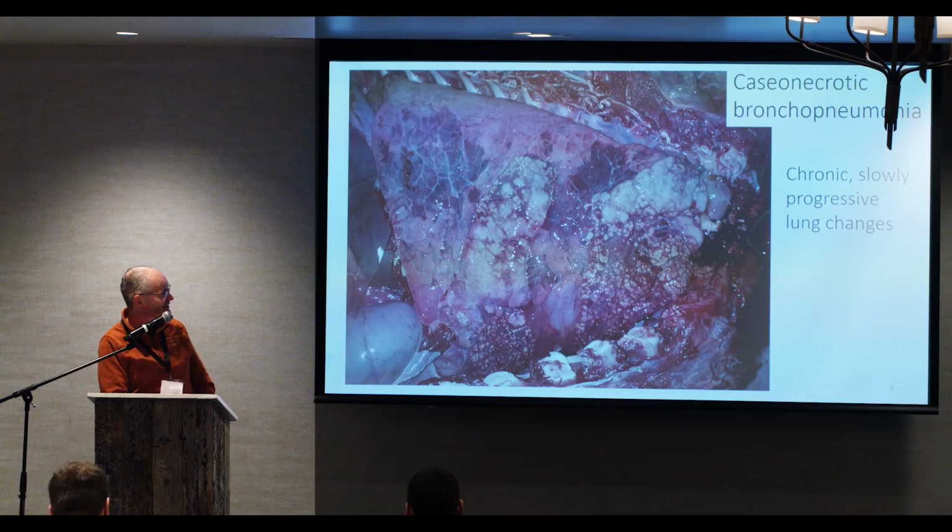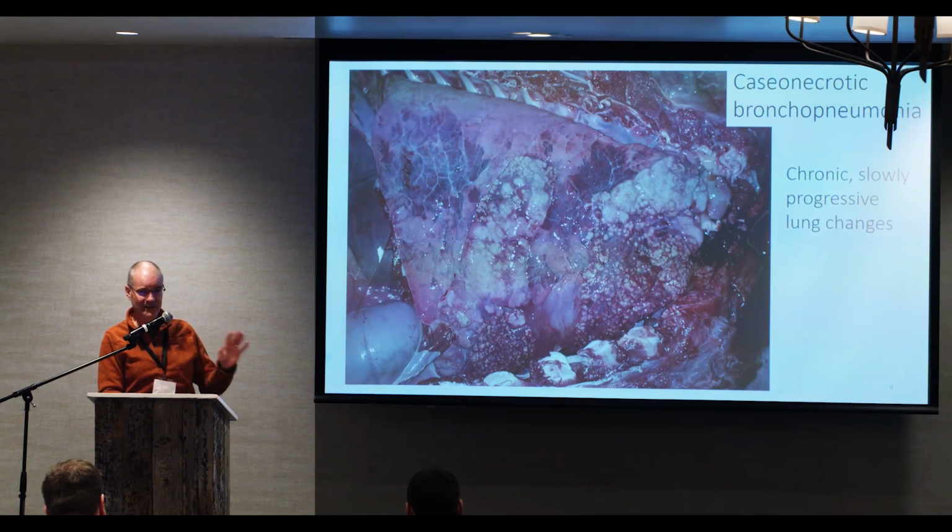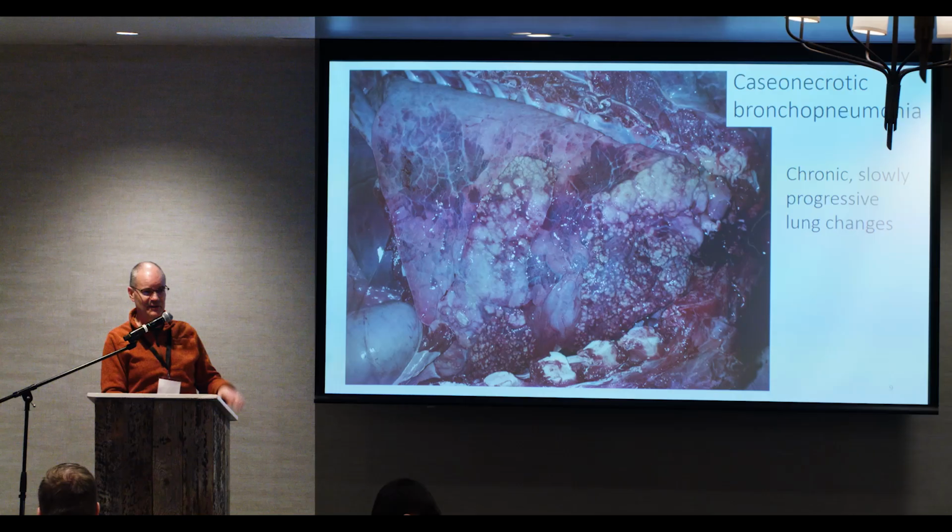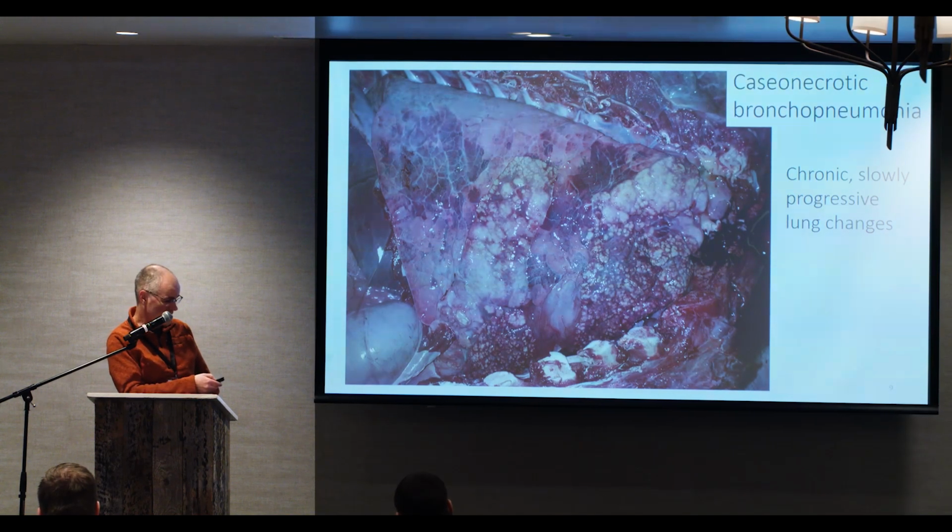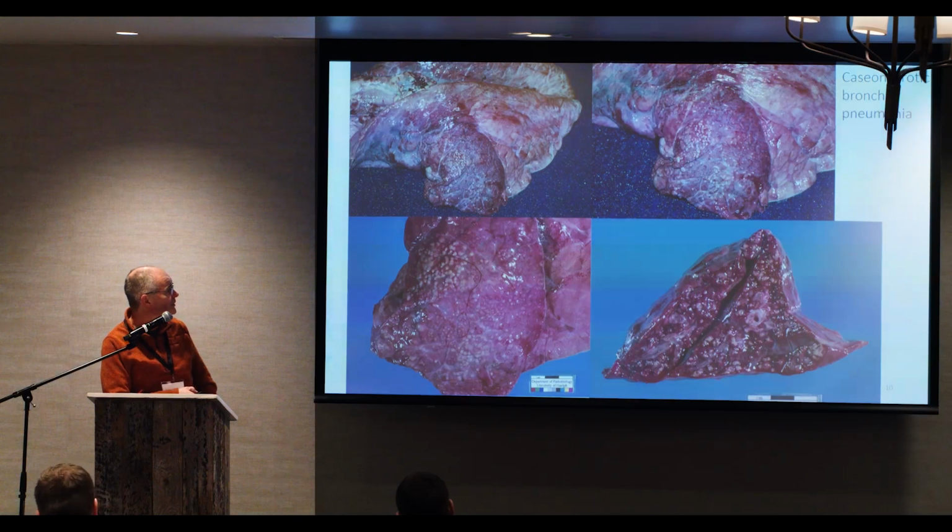These are always chronic diseases, so other bacteria that cause BRD can certainly cause acute diseases. Mycoplasma bovis, we think, is always a disease that smolders away for a period of time. It may appear to you as an acute or a very abrupt onset, but always that disease has been developing over at least 2 weeks, I would say, but sometimes quite a bit longer than that. So this is the classic appearance, caseo-necrotic bronchopneumonia.